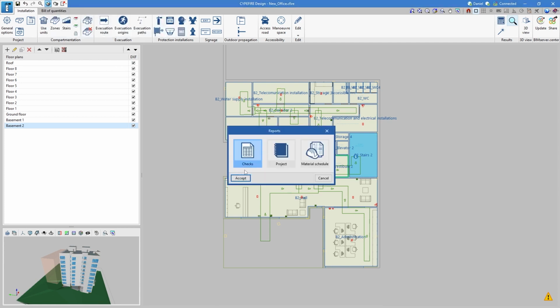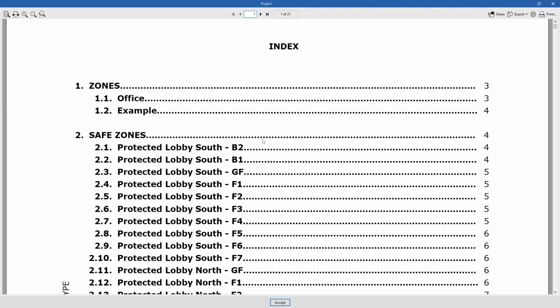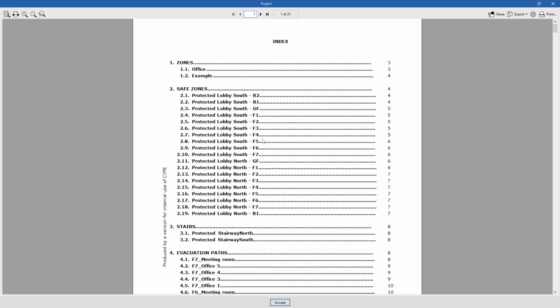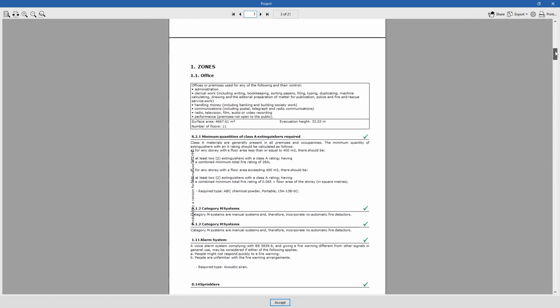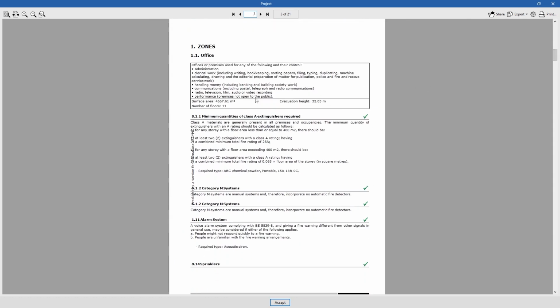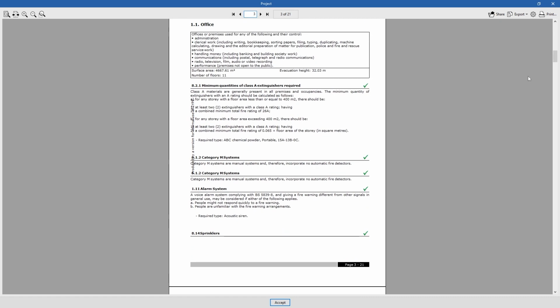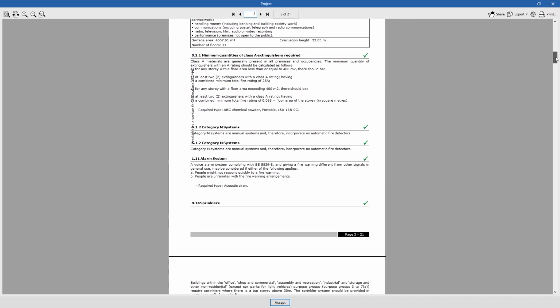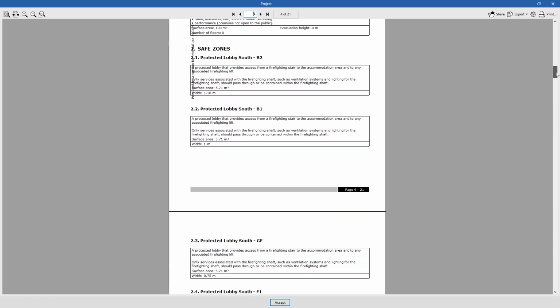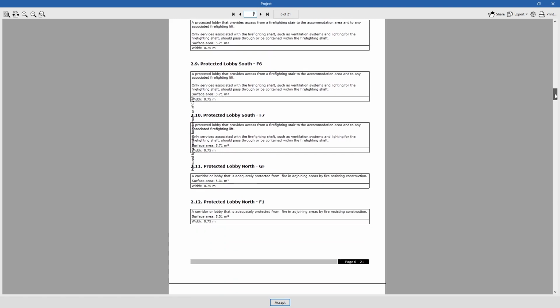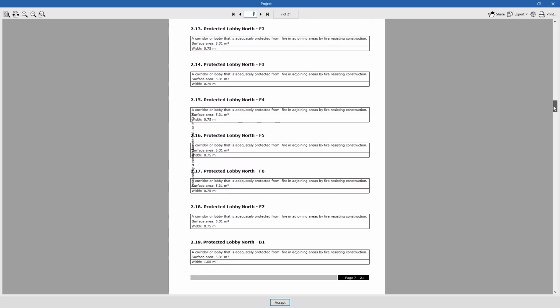Here on the top, we are able to get all the checks that we have defined to carry out in our project. We also have the full project that contains all what we have defined in the general option, with all the information of the spaces, the descriptions, the names, all the elements that we are supposed to comply with of the code that we are working on.